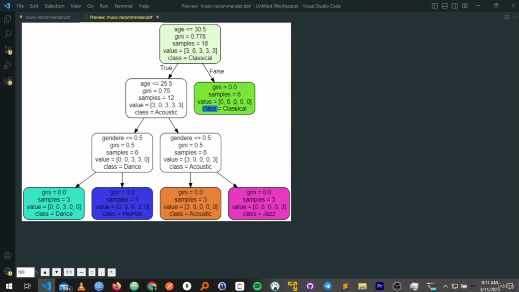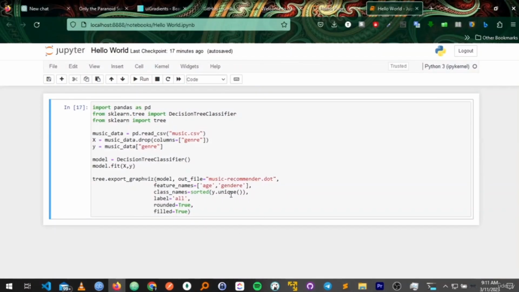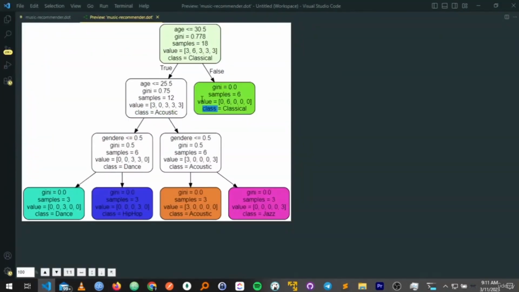So class is the outputs, the Y's, and the reason we have y.unique is because in the genre column the names are repeated. So we do unique, and we sort them in alphabetical order. So depending on that, we get classical.